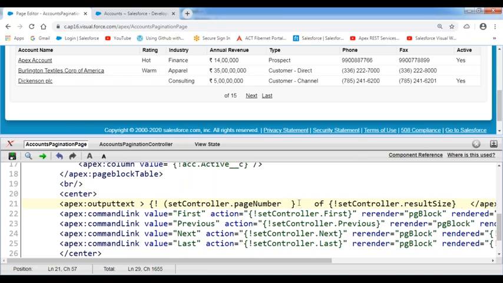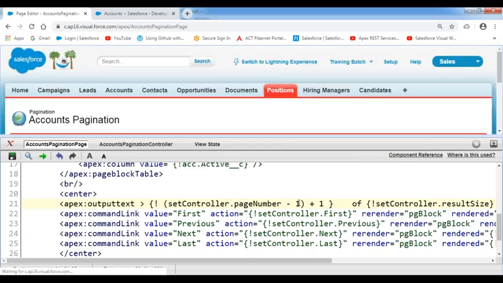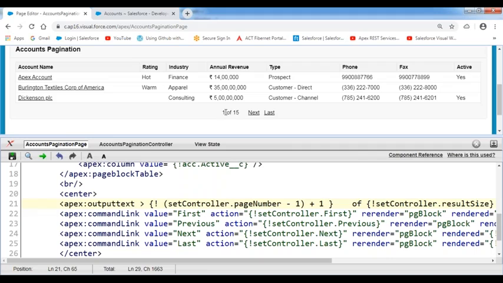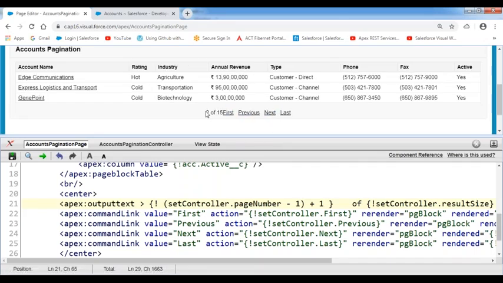Then what can we do? Let's see. It is indicating the value 1. When you go to the next, it is indicating the value 2. But we need that value 4. Then how can we do that here?